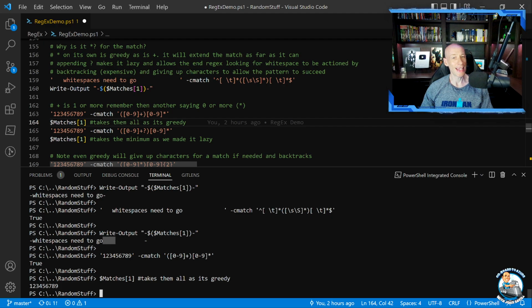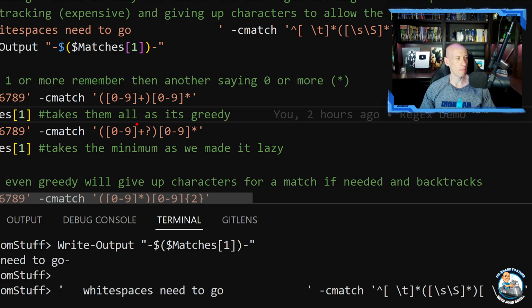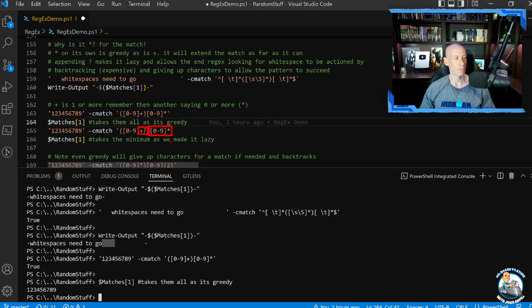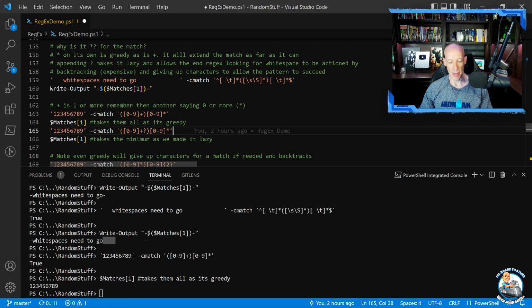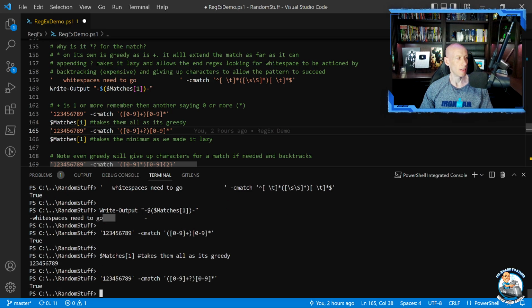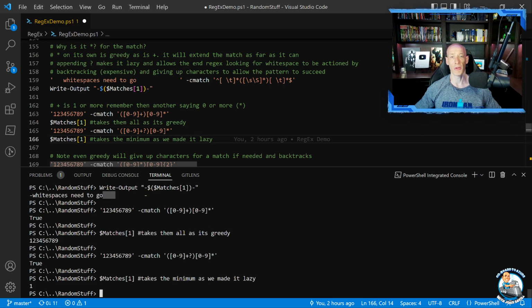What about if we make it lazy? So if we do exactly the same thing again, but this time, remember plus is 1 or more, but we're going to make it lazy with a question mark. Because remember what comes after it is, hey, I'll take 0 or more. So let's run it. So now we've made it lazy instead of greedy. If we look at matches, it's a single number because it's now lazy.